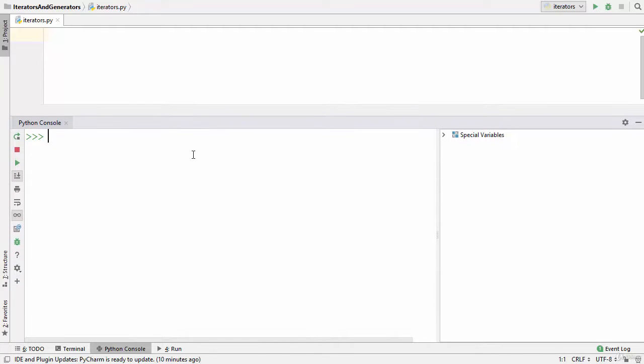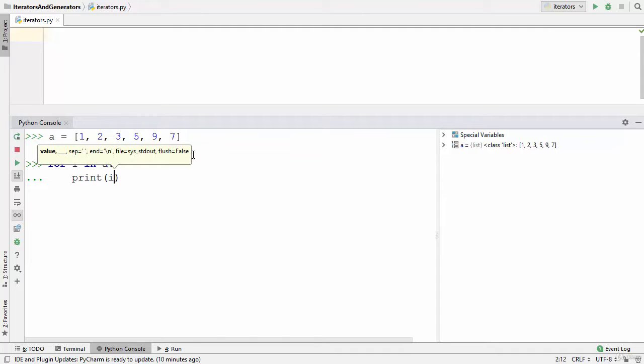For example, I'm going to declare a collection, which is a list in this case, and add some values inside the list. Once I declare the list, I can iterate over it using a for loop. So let's say for i in the collection name, and then you can write print to print each and every value of this collection A. This for loop iterates over each element in the collection and prints the value using the print statement. Now let's talk about iterators.